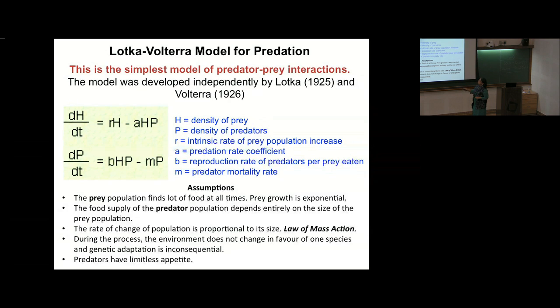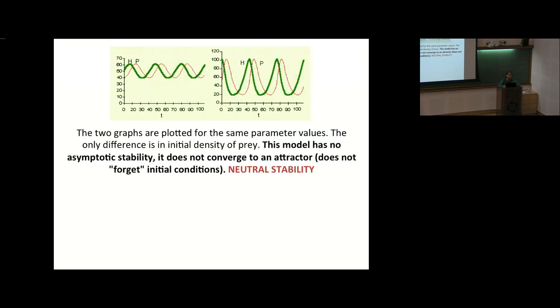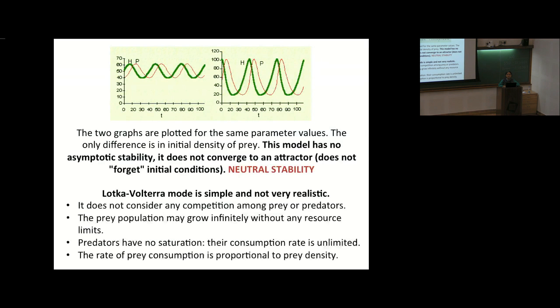This death of the predator also looks like a simple first order death rate, but this also can be some kind of a functional change. This is what generally people do. They take a model, they change these, and then see what is the effect. And this also, we can use different types of functional forms to represent. So that is what people did and went through the same thing of finding out the steady states.